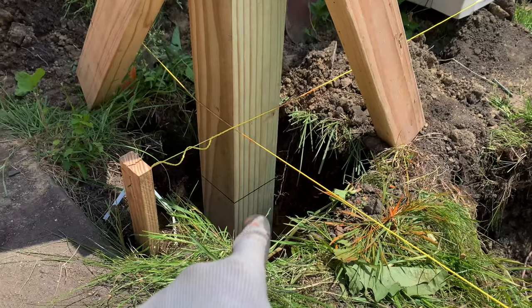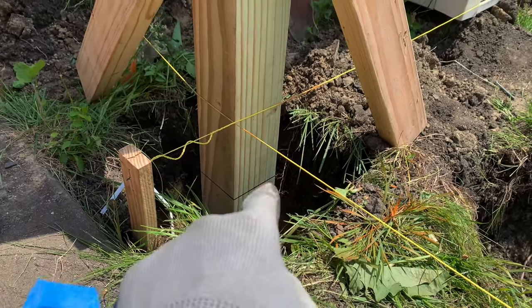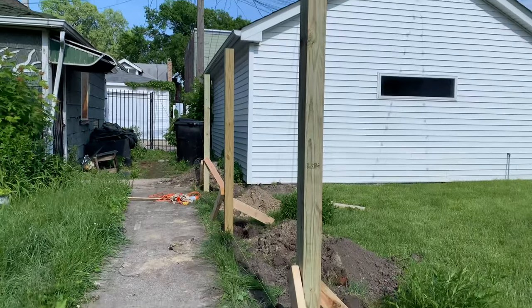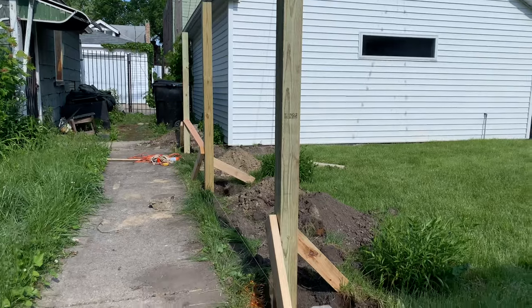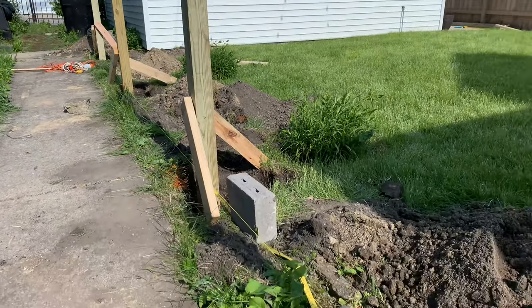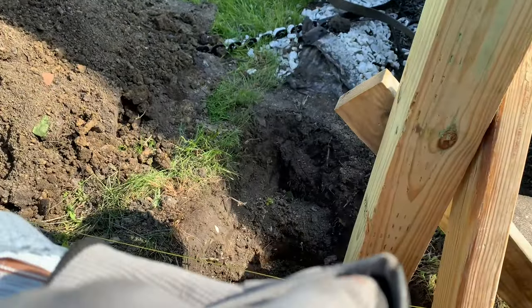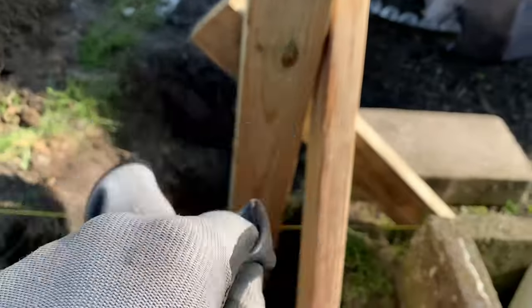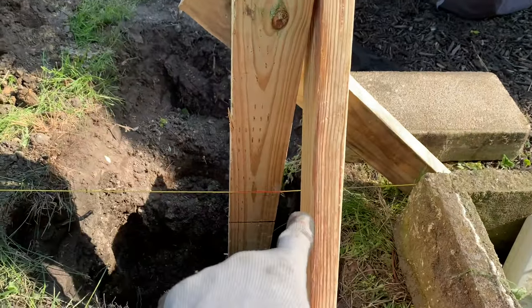You know what? I might pull this thing off. And it's at the line, centered. Oh yeah, I'm still going. Got the post in the ground. They're being held up by 2x4s. Those are 2x4x2s. I should have got some 2x4x4s because I'm having trouble keeping them up. But that's okay. Got about 3 more holes to go.